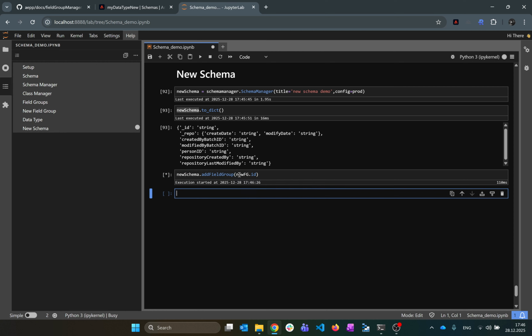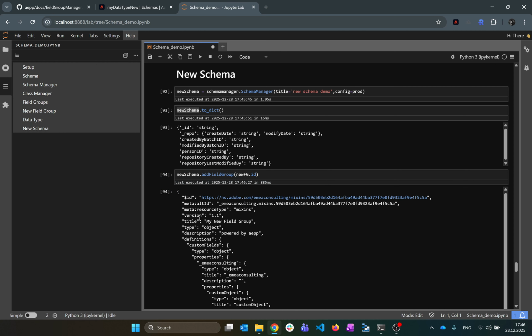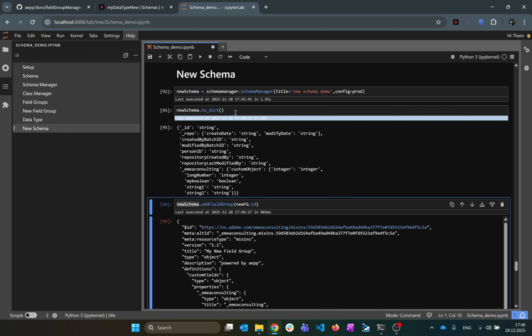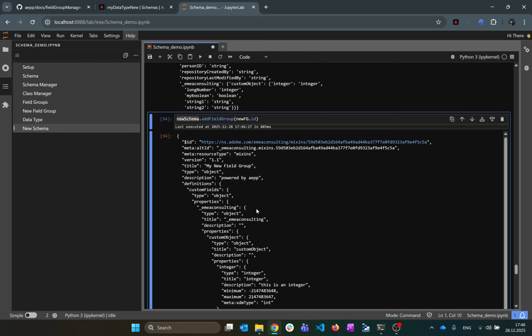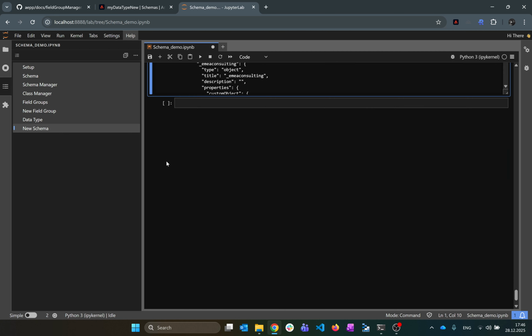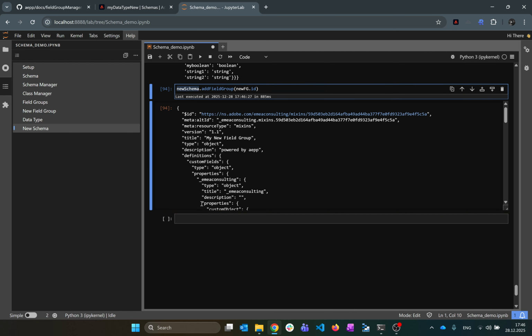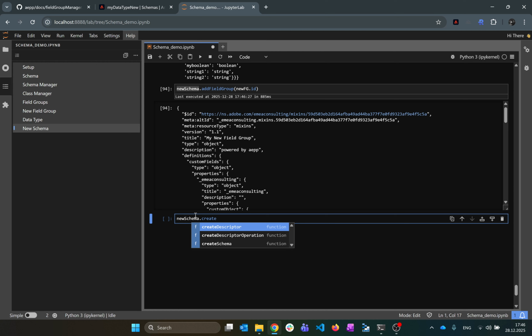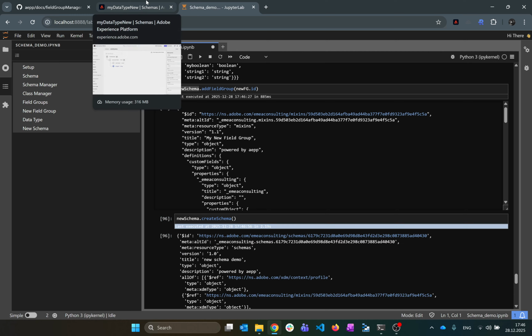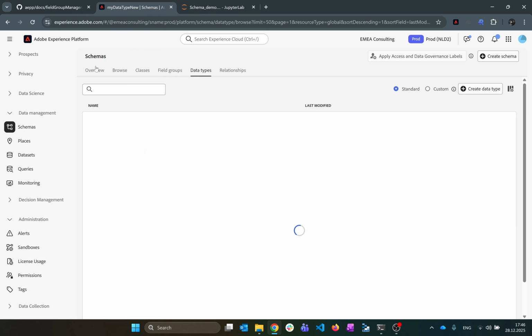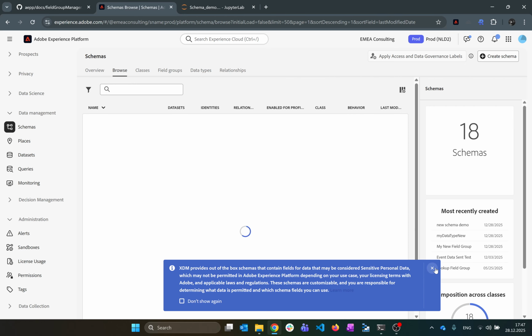So it's automatically adding it. And now if I do the dictionary, you see that all of my things that are coming from these new field groups are being encompassed into that. You can now add more field groups if you want, of course, add descriptors as I was explaining before, but let's already create the schema that will automatically define.